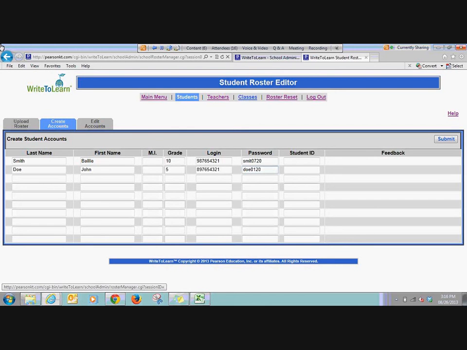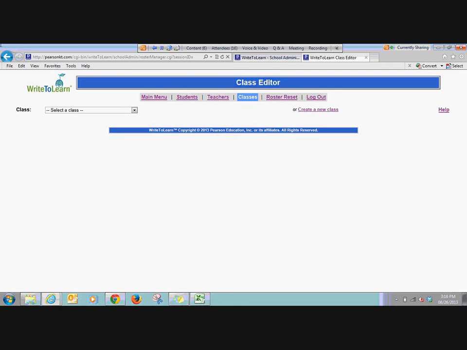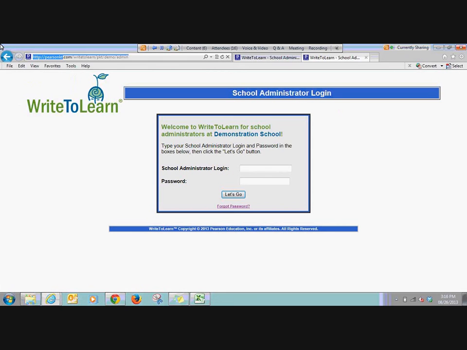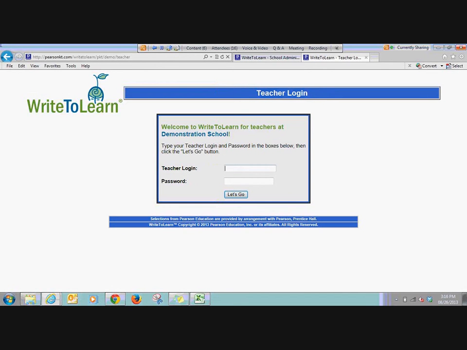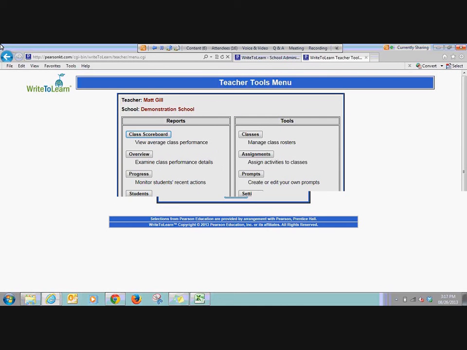All right, and then last thing in this, if a student leaves your school, so maybe they transfer out, students cannot be deleted, but what will need to happen is that students need to be unenrolled from the classes. So, and only teachers can do this. So if I log in as a teacher, so here's what it looks like to a teacher.